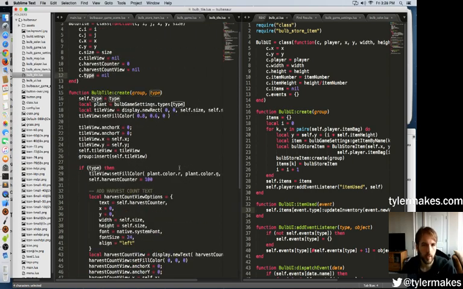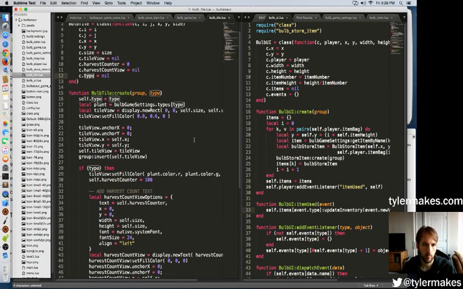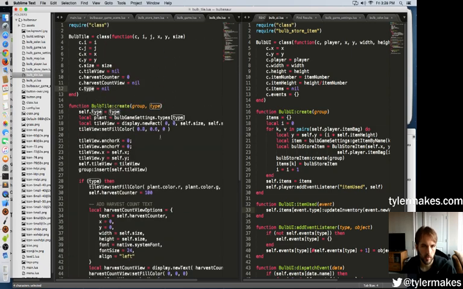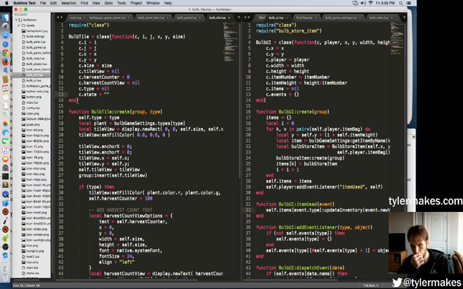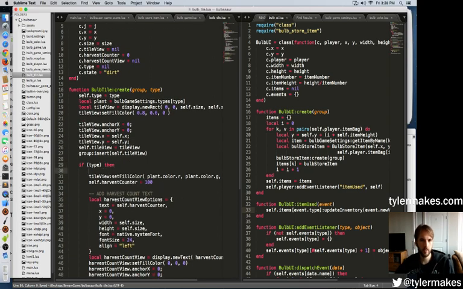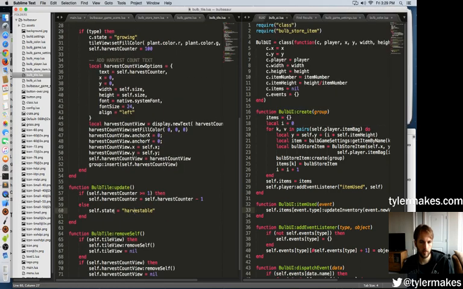Yeah, so I do want to make a state because, for right now, we're probably going to apply a state later. Like we're going to call this dirt, and then when we're here, we're going to call it growing. And when we're here, we're going to call it harvestable. And that's going to make it harvestable for us later.